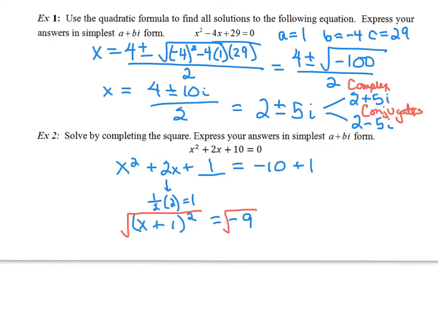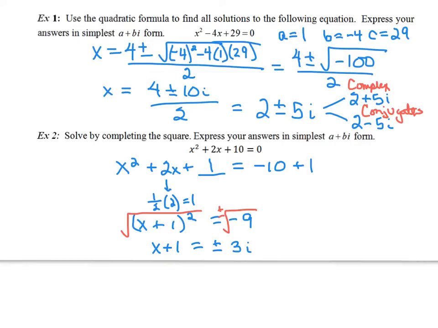So when I take the square root of something squared, it's just giving me x plus 1. On the right side, the square root of -9, there's another one of those imaginary answers. So this is giving me the positive and negative 3i. I could have also put the positive and negative up here on this line, showing that when I take the square root on the right, I have to remember to take both the plus and minus.